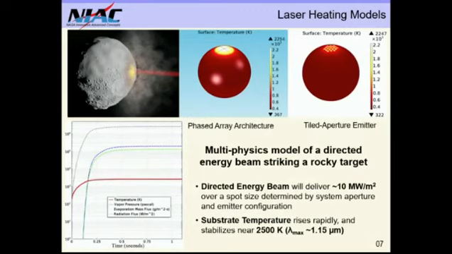Then the next thing is, what happens to all of that energy when it hits the surface of a target? So we've been working mostly with rocky targets, and so we created a circular bolide of silicon dioxide or some other material, and we used the output of the optical model as an input to this thermal model for what happens when that thing strikes the target. Now, one of the big differences here between this and the LIBS might be this flux requirement, right?